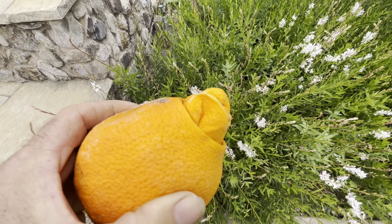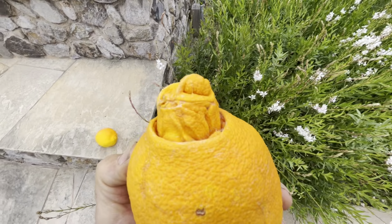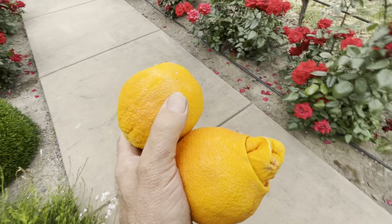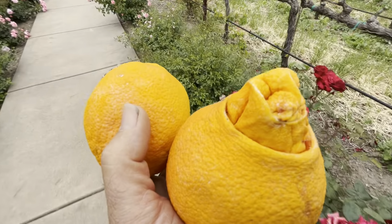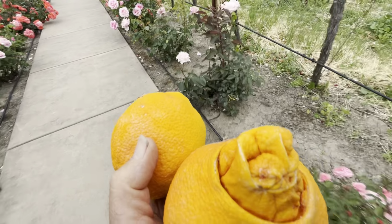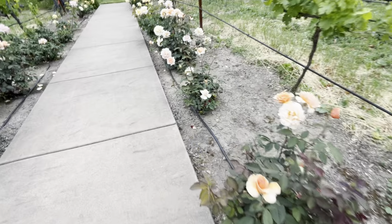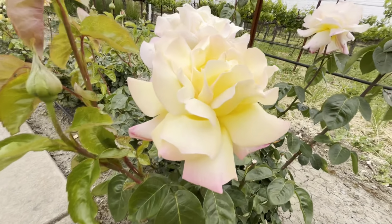I'm taking this thing home. This was abandoned. Look, it's starting to mold. This is just a curiosity. I should freeze this thing. This is a freak of nature. So maybe I'll do a taste test to see if this outie tastes just as good as a little baby outie. But anyway, I just wanted to share with you the biggest outie I have ever seen in my life, either on a person or a navel orange. And that's pretty much the whole story here in Napa, California, amongst all the beautiful vineyards.